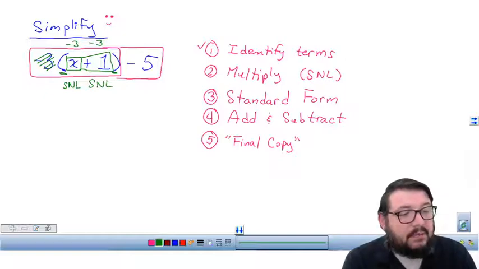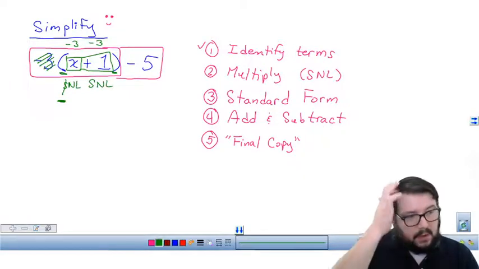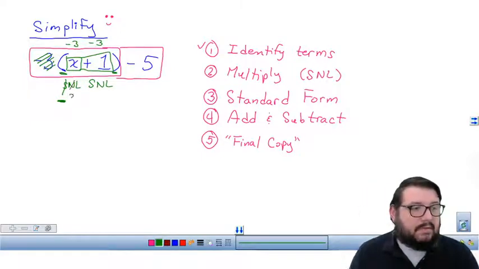Negative times positive, well, those are different. So different signs result in a negative sign. Remember, different signs, when they multiply, make negatives. The same sign, when you multiply, results in a positive. Okay, now we're going to do the number. 3 times blank. Well, the blank has no effect, so we just hold the 3. The letter, blank times x. Well, again, the blank has no effect, so we just keep the x. Okay, and those are the 3 components of multiplying a term. And we are done with that term.